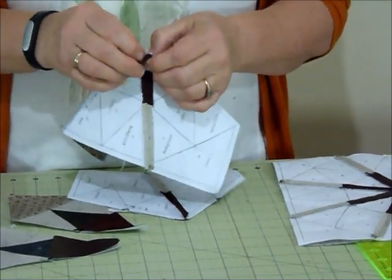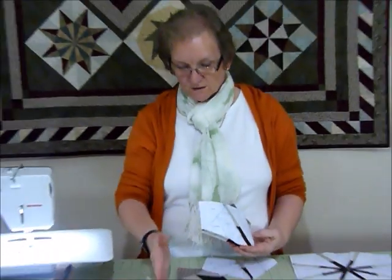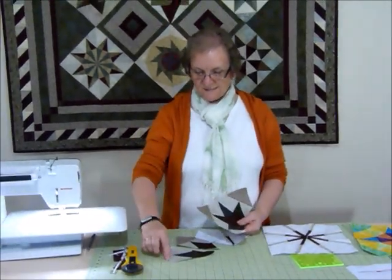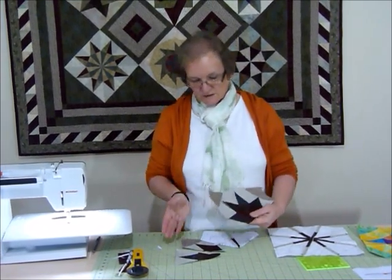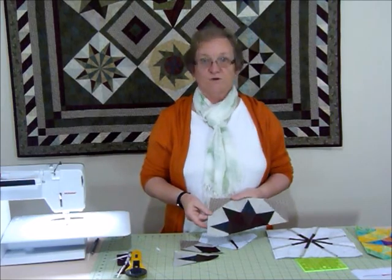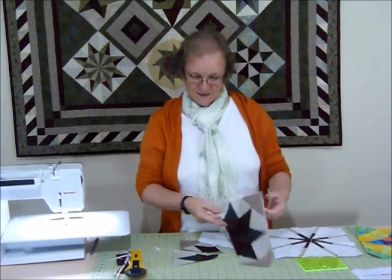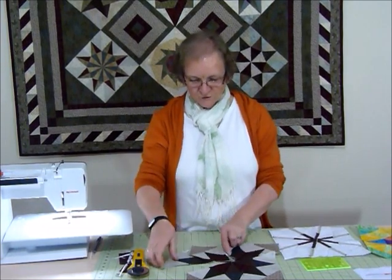And I like to leave it in until I'm ready to do something with the blocks, because sometimes the blocks have got little unstable edges, like sometimes our fabrics are not sitting exactly on the grain and things, so things can move a little bit. So I find the paper holds it until I'm ready to put it into my quilt, and then there won't be any problems. So that's block four. Enjoy that.